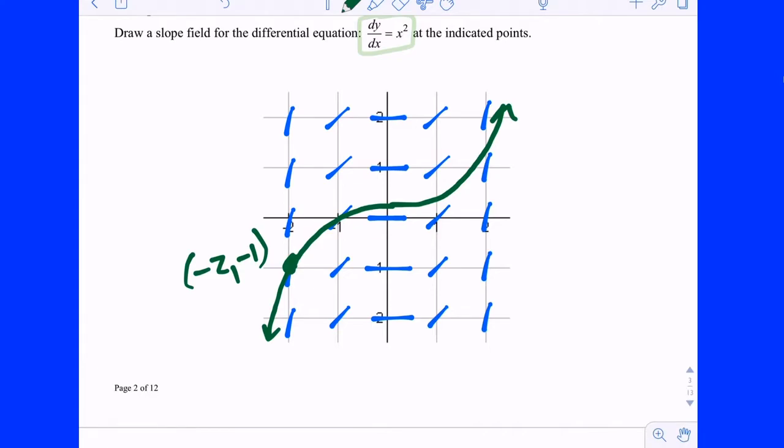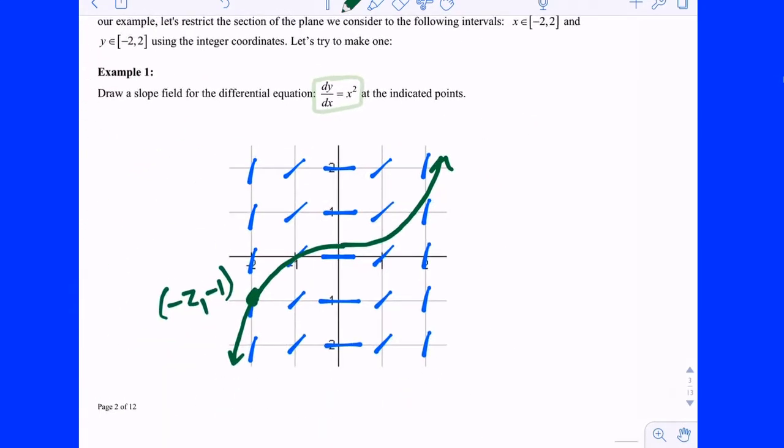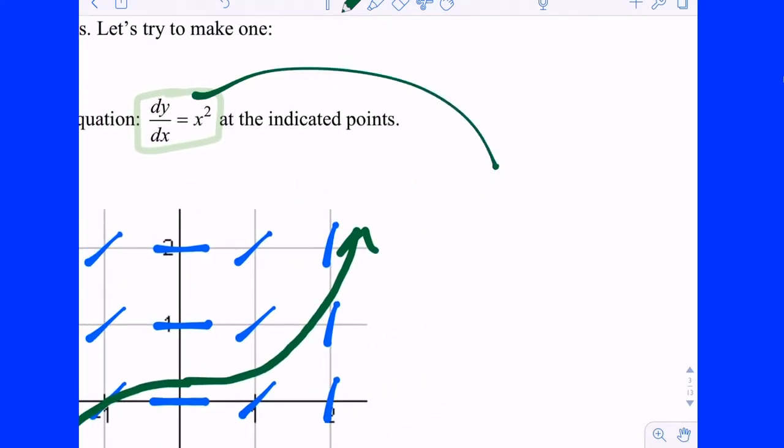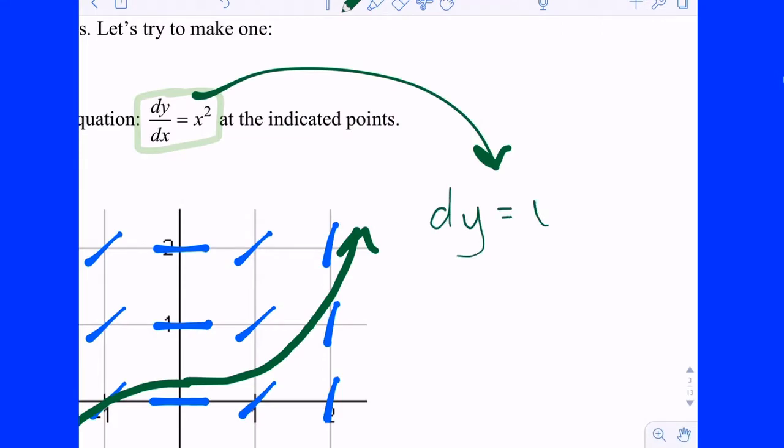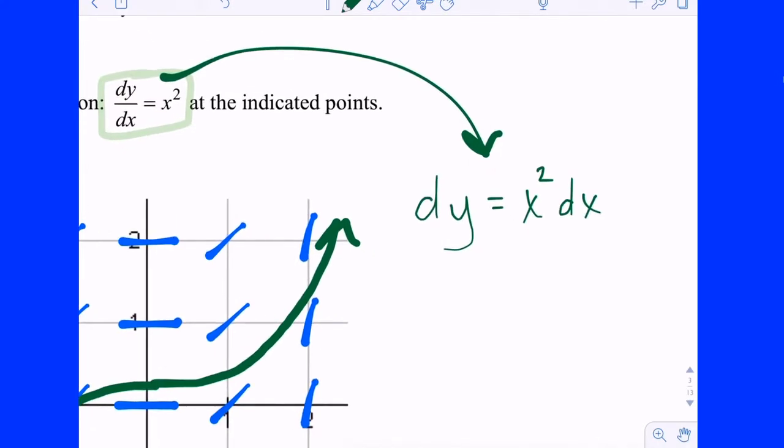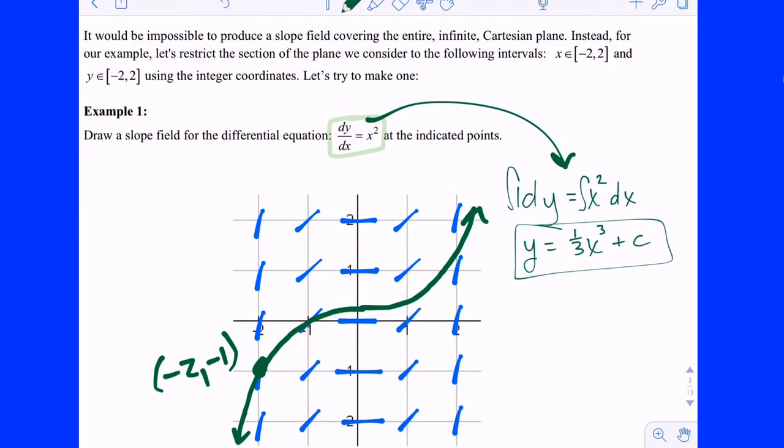Now, is that the case? Well, let's see. I gave you one to start with because it was easy to sketch, but it's also one that we can confirm. We can actually separate the variables here and find the general solution. And again, this is not always the luxury that we have. I separate the variables, and then I integrate both sides. What's the antiderivative of 1 with respect to y? Y. And x squared becomes 1/3 x cubed plus C. And we've solved. So it turns out that the general solutions are the family of cubics that are shifted vertically. And you can see that in the slope field.